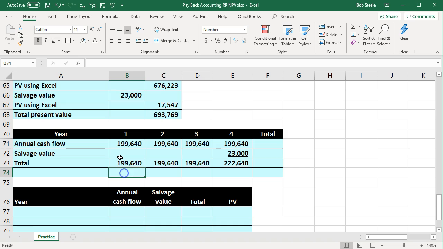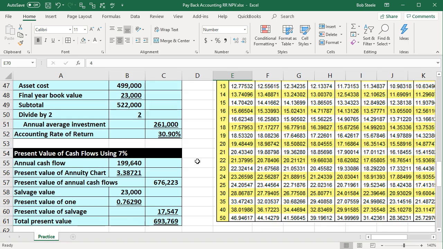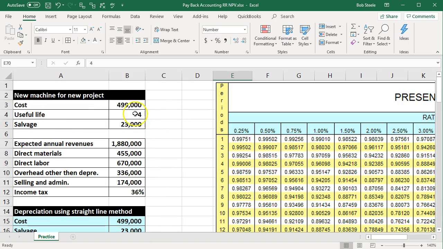Now we'll present value of 1 each year. So I'm going to present value this one 1 year out, present value this one 2 years out, this one 3 years out, and this one 4 years out. Also note that as we present value these, we're present valuing the cash flows after the purchase. So we didn't present value the cost because the cost happened in year 0. In this case, we're just present valuing the cash flows after the purchase.